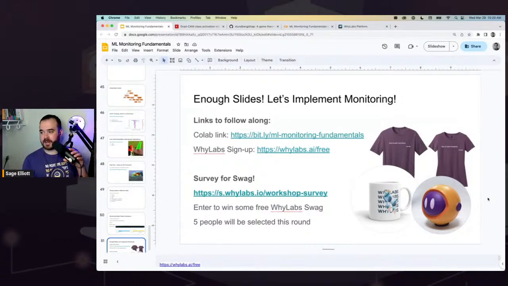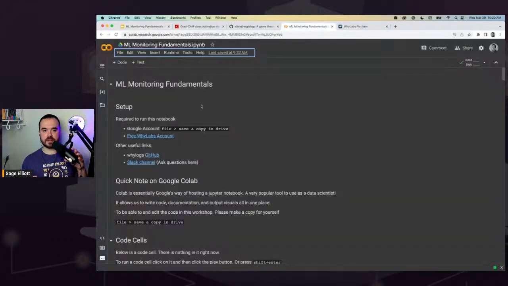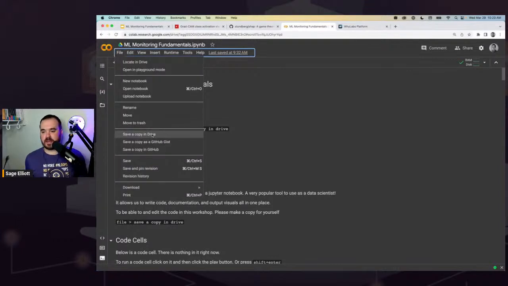So again, I'll give everyone a minute to open up that link. In particular, this Colab link. Once you're here, you want to go to File, Save a Copy in Drive. And then if somebody just wants to let me know that worked for them, that would be great. So File, Save a Copy in Drive will be the most important step to take right now if you want to follow along. And this is going to give you your own copy of this notebook.